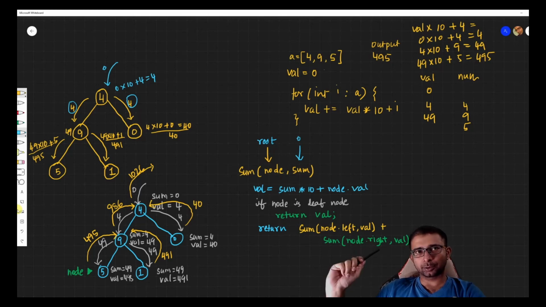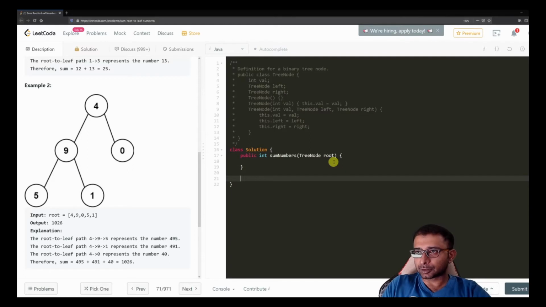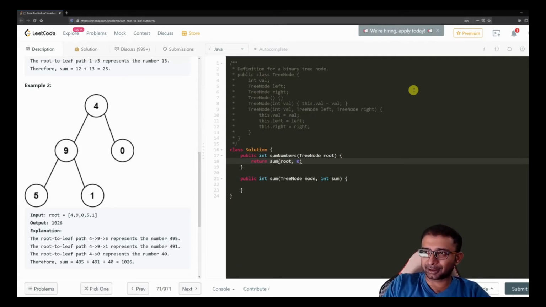So we are going to quickly move to LeetCode and write down this recursive code, right? Basically we are not going to touch this function for the moment. We are going to create this function that we have talked about. So we have the tree node over here and we'll call this node, and we are talking about a sum that will continuously get passed, right? This guy calls me with the root and gives me the sum 0, right? Sorry, the method is missing. Yeah, so this is what happens basically.